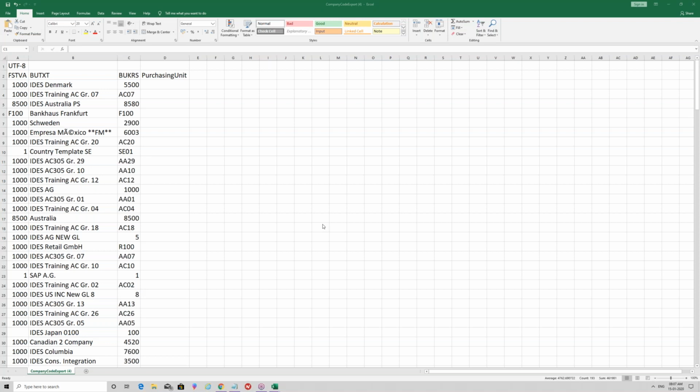Through the master data integration, this particular data will come over here, guys. Second thing is, when you're editing this particular file, please make sure you're not touching this data, these three fields. Only purchasing unit you will enter. Be very careful on this part, guys.